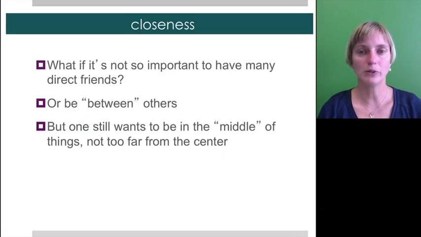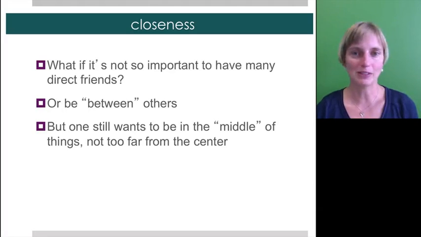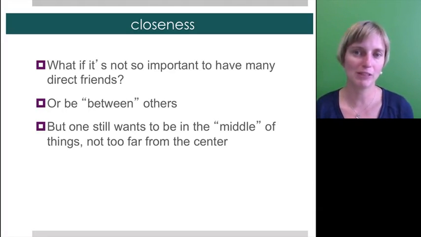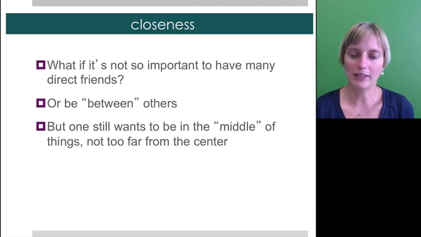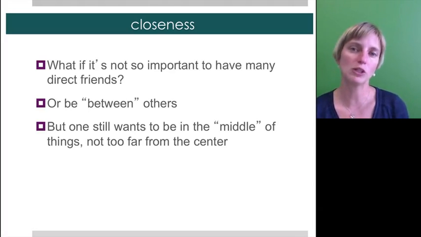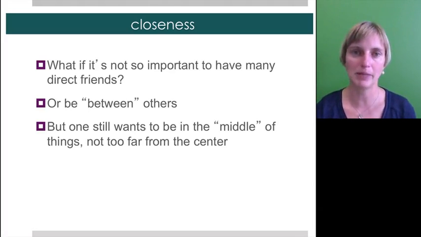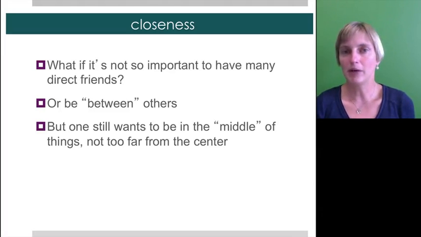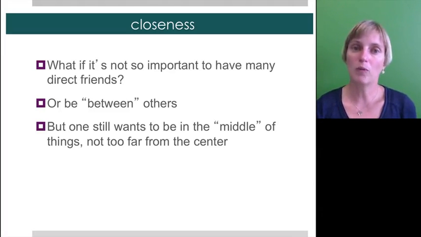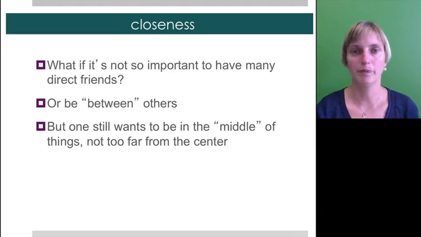What if it's not so important to have so many direct friends? So it doesn't matter whether you want to do this power play where you're brokering between different parts of the network and you want to make sure that they have to go through you. What if instead all you want is that you have easy access to a large part of the network? You want information to reach you in a short number of hops. You want to be able to disseminate the information that you have. And therefore, it's not about brokerage, it's about how far away the rest of the network is from you.